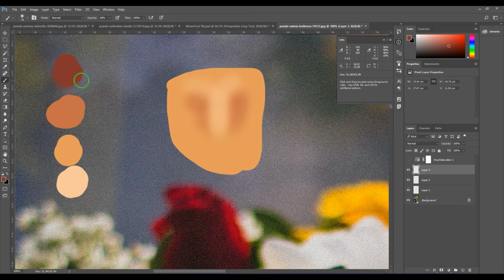Now I can put that shadow color and then start painting the shadows. If you want highlights here, then you pick that, then you start painting the highlights. So this is the palette, and you pick colors from the palette every time, just like an artist picks colors from his palette. So you first pick the colors, paint it, and then start picking from there, and then you can be consistent in picking the colors, and this is what the eyedropper tool does for you.